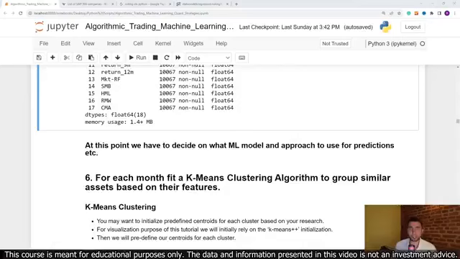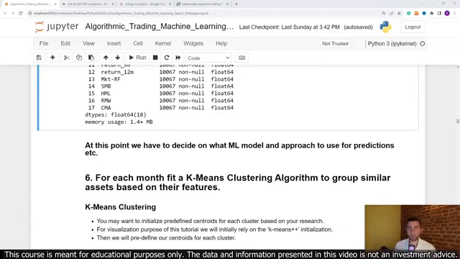Okay, so in this step, we're going to fit the K-means clustering algorithm for each month and split the stocks into 4 different groups based on their features. Why 4? I've already done a little work beforehand, and I've estimated that the optimal number of clusters on average for each month is around 4.